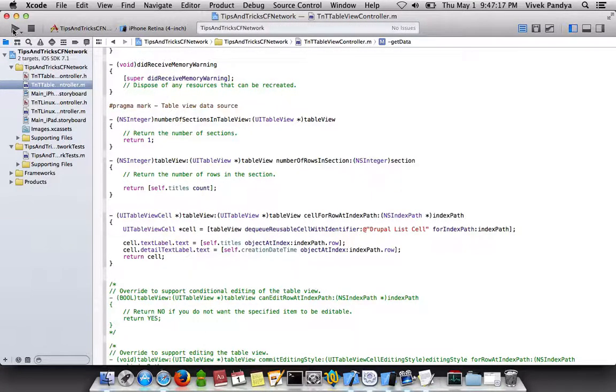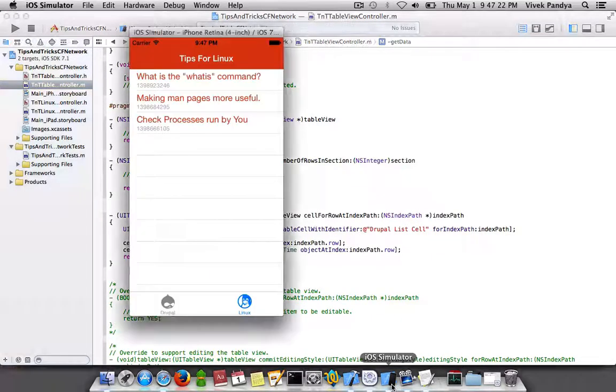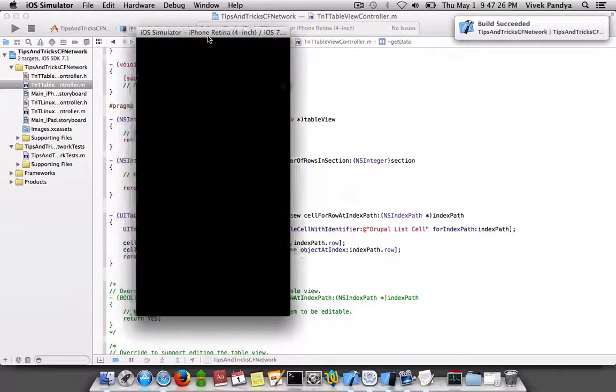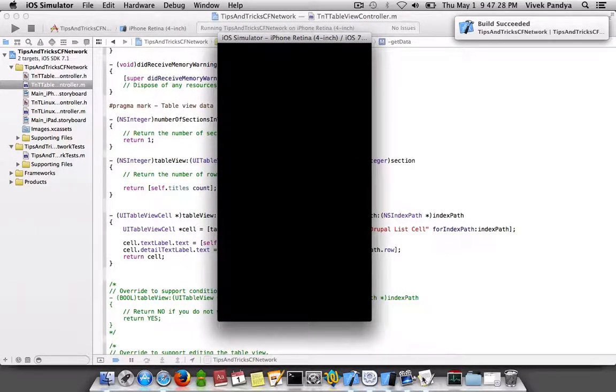So let's run it. It is taking some time to load.